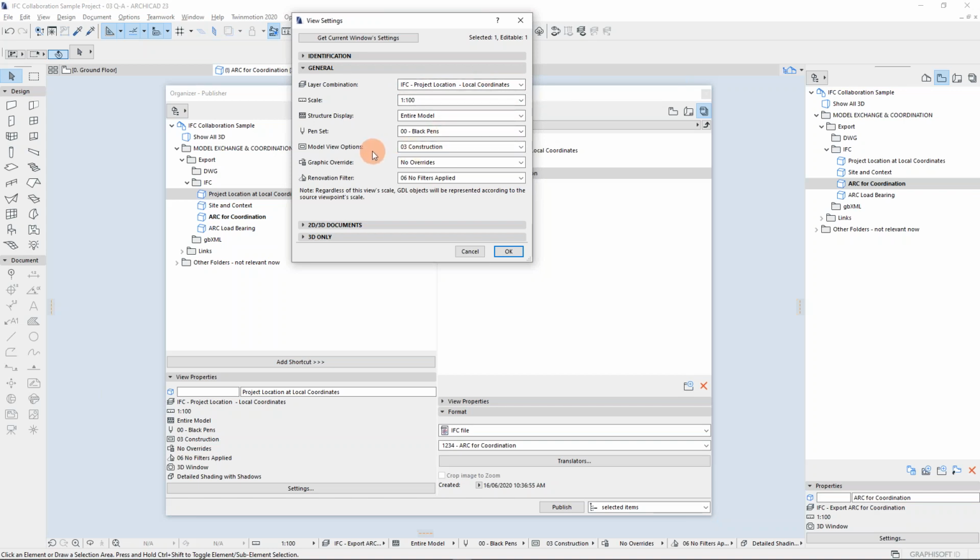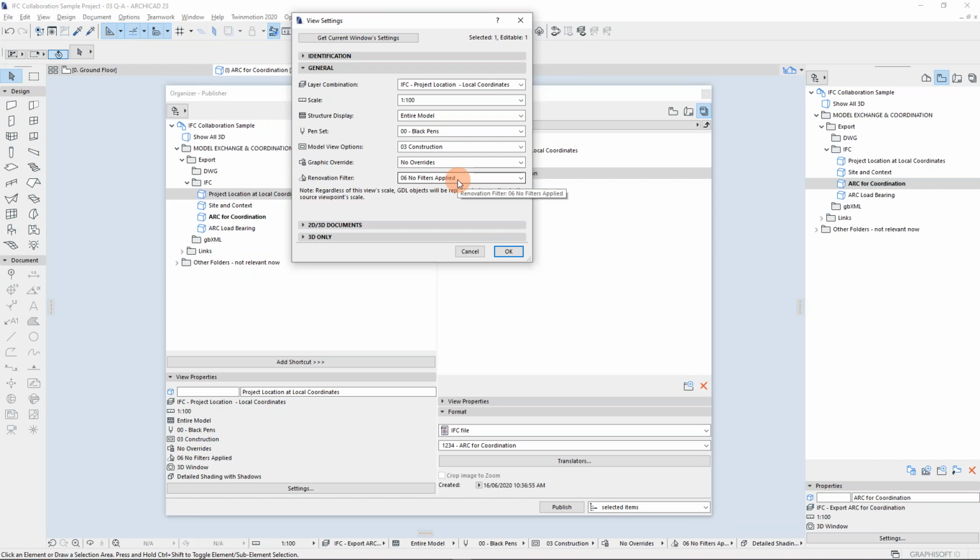I also have a specific structural display, which in this case is displaying the entire model and nothing else. That will control the extent of what part of the model I can see or not see, basically dismissing finishes and any layers in between. You can also exclude things by applying a renovation filter.